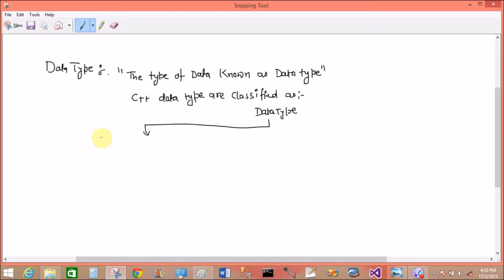So data type is categorized in three parts. First of all is the simple data type.